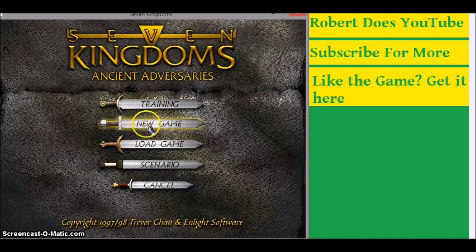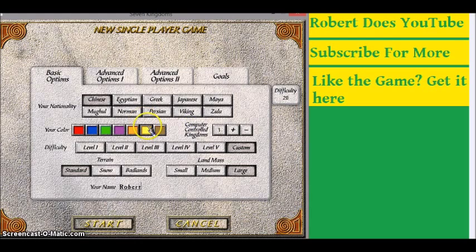There's a training mode, there's a scenario mode, and then there's a regular mode. I'm going to do a new game on regular, and when you start you'll get this menu here. This will basically run you through all the options.